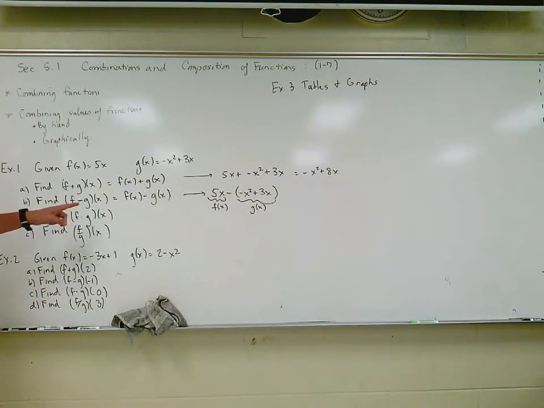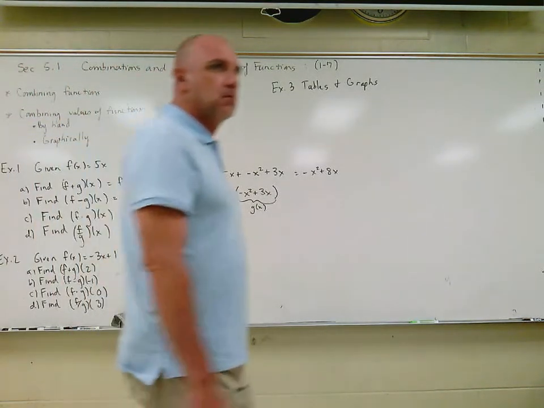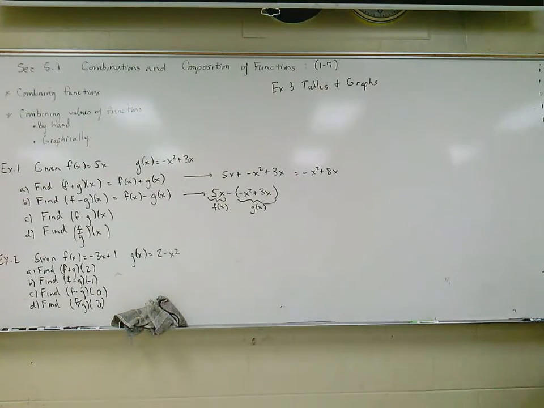All right, so see if you can do part B. Oh, I cannot do A, B, C, D for some reason. What does a dot mean in math? Multiplication. Yeah, and that's division. Now with division, a lot of times there's not much you can do, but you can multiply these two. So see if you can do B and C, take a second, and we'll check your work. However it tells you to combine the functions, that's how you're combining them.